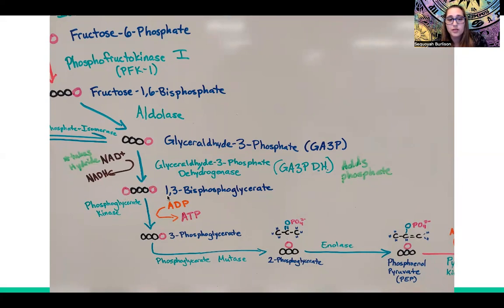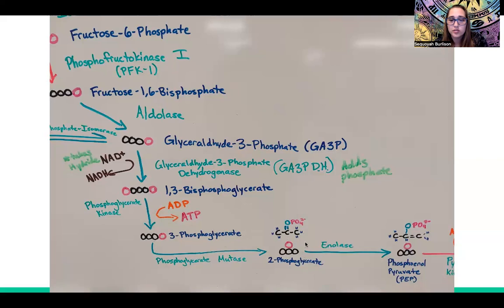Now we have a phosphate on the 1 and 3 carbon, so we have 1,3-bisphosphoglycerate. Now with the enzyme phosphoglycerate kinase and an ADP creating ATP, taking that phosphate group back, which before we had used up some ATP, so now we are creating ATP. We now have 3-phosphoglycerate. Now with the enzyme phosphoglycerate mutase, we can mutate this molecule and move that phosphate group from the 3rd carbon to the 2nd carbon. So now we have 2-phosphoglycerate.